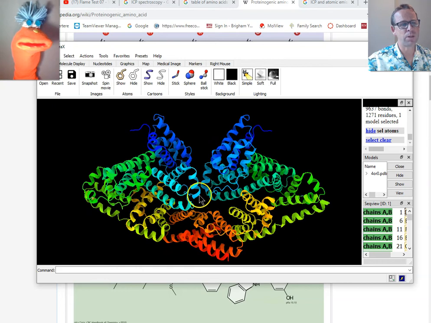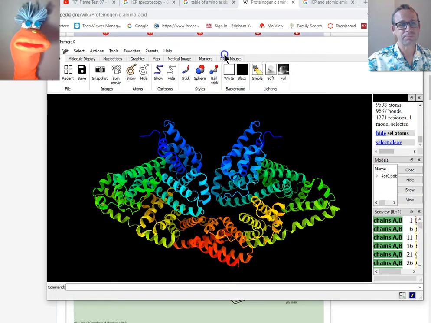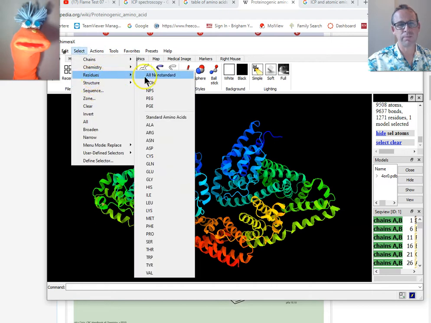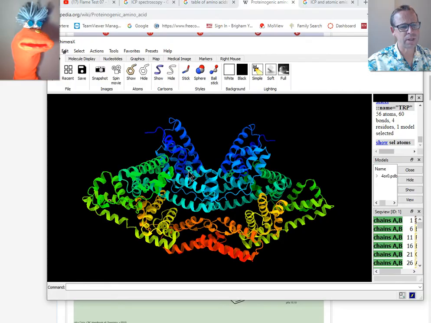And if I want to find out where all the fluorescent amino acids are, right? I'm going to select certain residues. Residue is another name for amino acids in the protein, right? Let's go with the tryptophan. That's generally the one that is thought of as our fluorescent one. And then I'll say show here, and I can see these regions that have shown up.